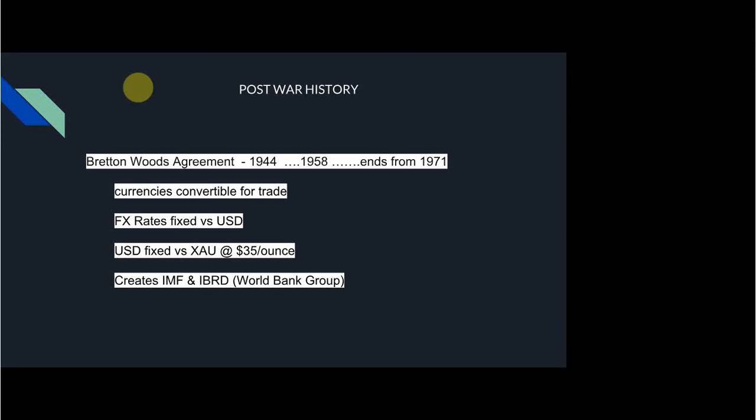So the FX rates were fixed, okay? And the other important thing that happened was the price of gold. XAU is the symbol we use for gold. Do you remember your periodic table? What was the symbol for gold? AU, right? And what was the symbol for silver? AG, right? So in the international markets, gold and silver are traded very actively. The symbols for these assets are XAU and XAG, taken from the periodic table. In the precious metal market, you also have platinum and palladium trading.